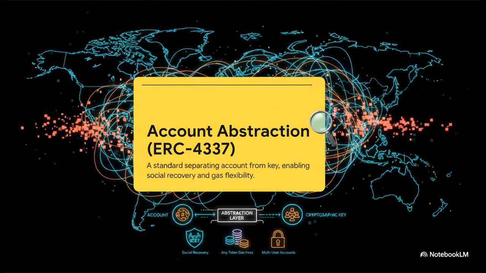Now, let's be honest, wallets in crypto have been a bit of a pain, historically. A little tricky for newcomers. But there's a massive upgrade happening right now called account abstraction. And here's why it's a total game changer. It separates your account from the private key that controls it. That might sound technical, but what it means is we can finally have features we're totally used to from the normal internet. Things like social recovery, getting your friends to help you get your account back if you lose your password, or paying transaction fees with whatever token you have, not just the main one. It is making Web3 wallets so much easier, basically as simple to use as your Gmail account.